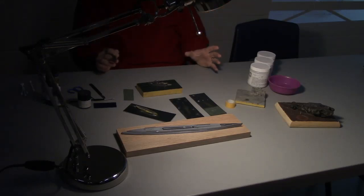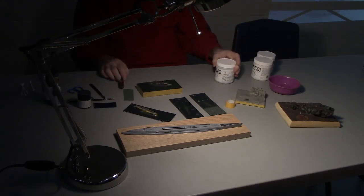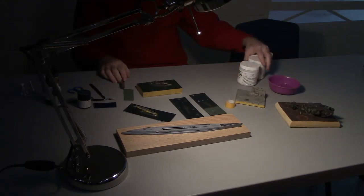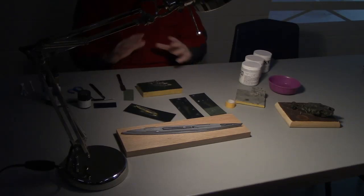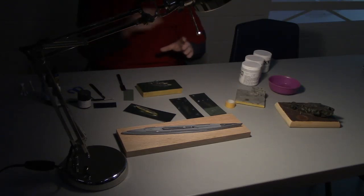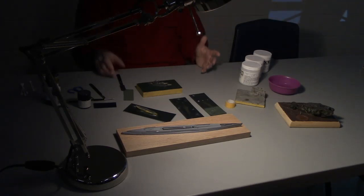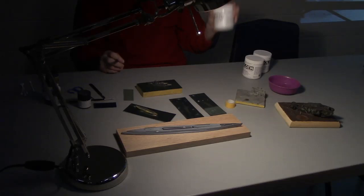So what we're going to talk about today is using acrylic-based systems to make water. And I think the main advantage with the acrylics is it looks wet. And I think that's the main thing you want with water. If you just paint with straight paints, it never really looks that effective. So you'll see people just paint a base blue and a little bit of white on the high spots, and it just never looks right. I think if you want to make it look like water, this is the stuff to do it.